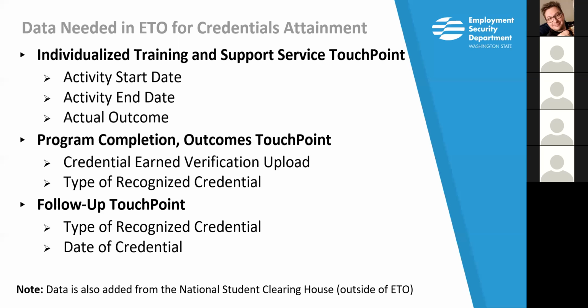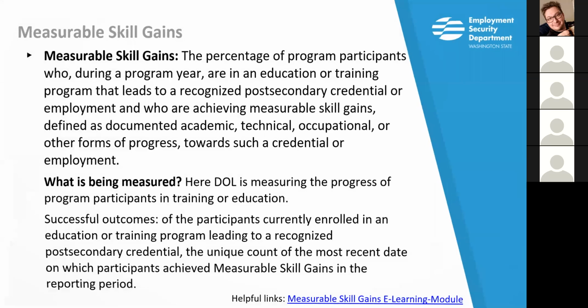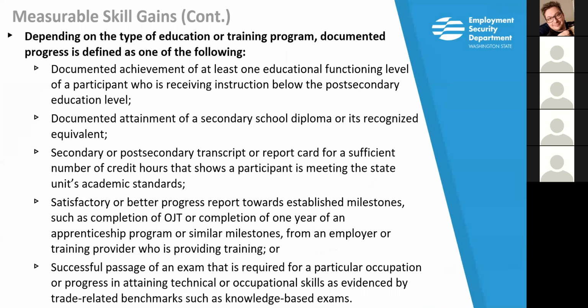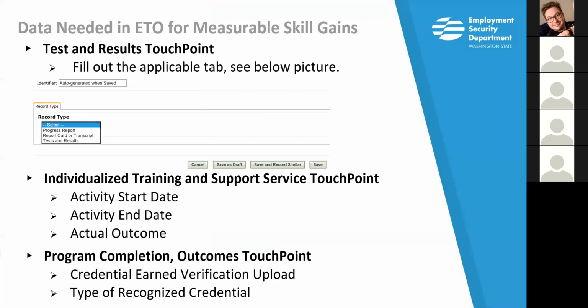Can I ask a question about where the sweep is for measurable skill gain? Sure, we can go back to that slide. Okay, well, good. These slides went by pretty quick, by the way. They did. And we were hoping that you would want to dig in more. So go to the ETO one. Okay, here we go.